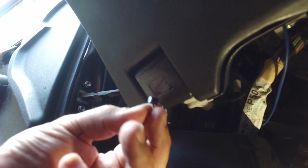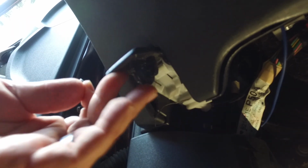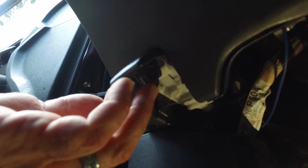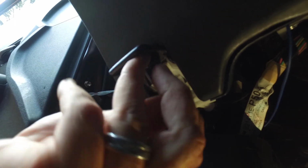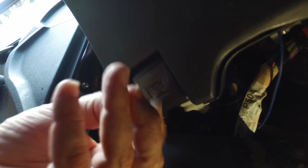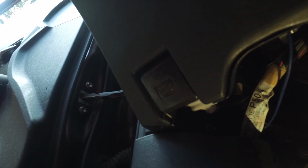So what you want to do is, this is the clip that attaches into here. There's a little channel right here. You want to take the broken wire, spin it up toward the top through the channel, and then this little clip will push right out of the circle spot. So it's just lifted up, wire through the channel, and over. So up, over, it just pops right off.